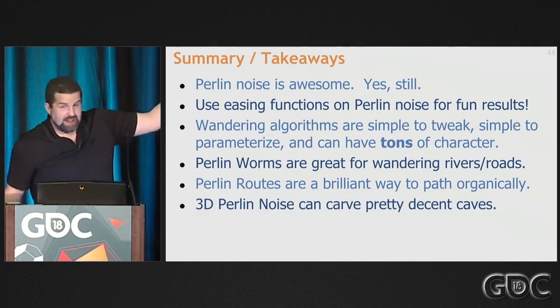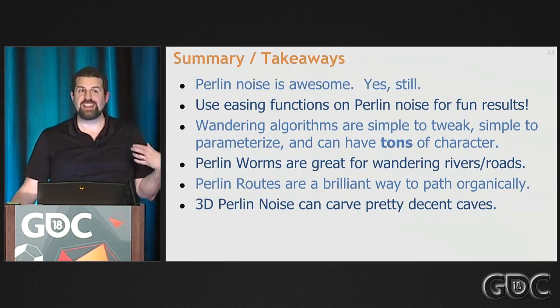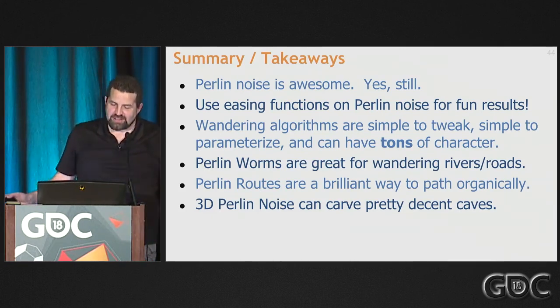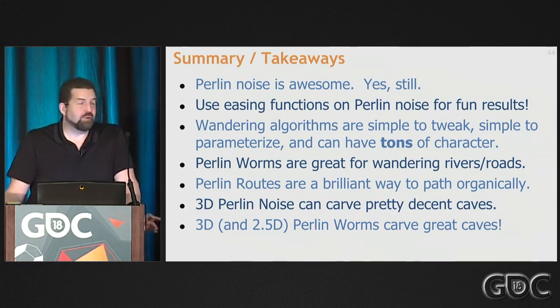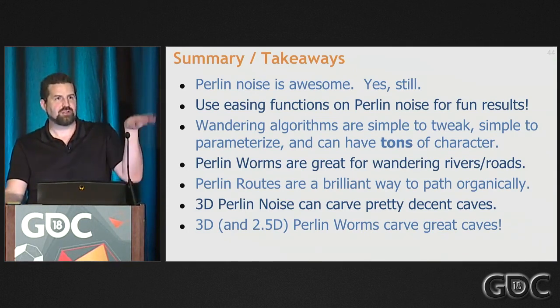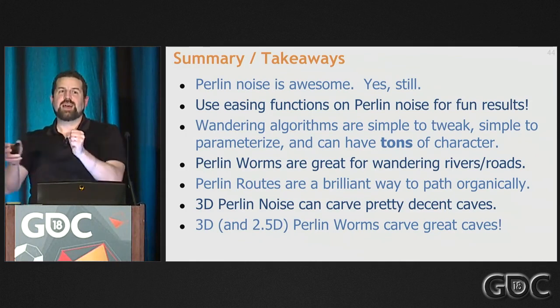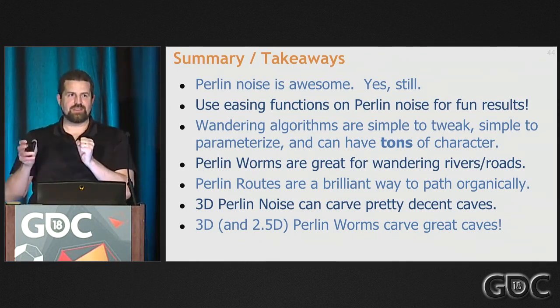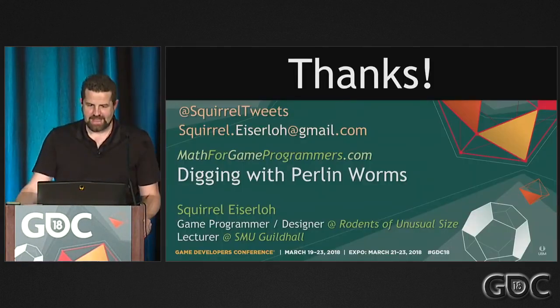3D Perlin noise is kind of cool, produces cool caves, and you can mess with that too. You can do smoothing functions on that. That's fun to play with. Can make some pretty decent caves, but Perlin worms probably, or wandering, tends to make better caves. And my recommendation is to do like Minecraft and have it be more horizontal than vertical, and do yaw pitch and just constrain it. And then your yaw is, it's like a Perlin helicopter where this thing is being controlled by one Perlin noise and this thing is being controlled by another Perlin noise. Thank you very much.